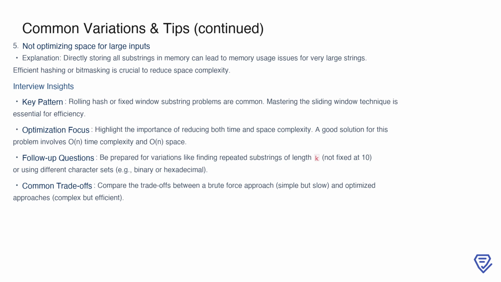complexity. Be ready for follow-up questions that extend the problem, such as finding repeated substrings of length k instead of 10, or working with different character sets like binary or hexadecimal. Lastly, understanding the trade-offs between a brute force approach and optimized solutions is essential. While brute force is simpler, optimized methods offer much better performance for larger inputs.